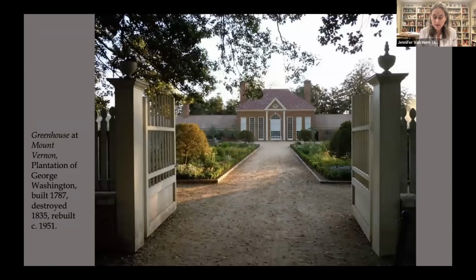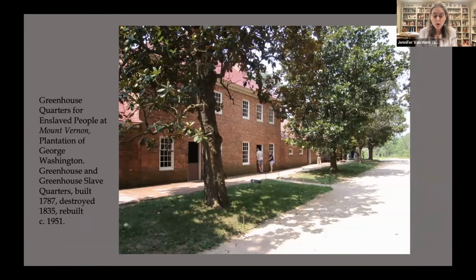At Mount Vernon, the pairing of enslaved people with the production of heat extended beyond Washington's parlor. At the same time that he ordered the crest and cipher fireback, Washington also ordered 2 large and plain firebacks from the Batsto Furnace for heating his newly constructed greenhouse. And what you're seeing is a reconstruction of that original building on its foundations. Built in 1787, that structure consisted of a greenhouse or orangerie fronted by formal gardens on one side, and on the other side, new quarters for the enslaved people who lived closest to the main house, a group of approximately 50 to 75 people that included skilled and domestic workers.